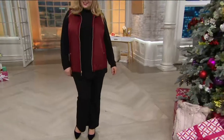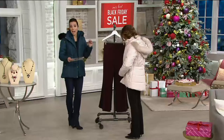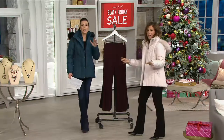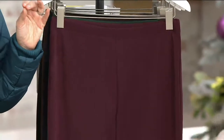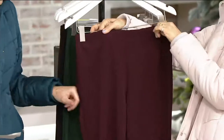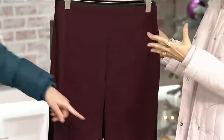The full-length flare pull-on pants in this gorgeous knit. We have them in regular, petite, and tall. I don't know how this... you just need to order these. I don't like to just generally start something by saying you need to order, but this is five easy payments of $5.99 — 35% off the QVC price. Never been on five easy payments before, and every woman I know who puts these on looks amazing in them.